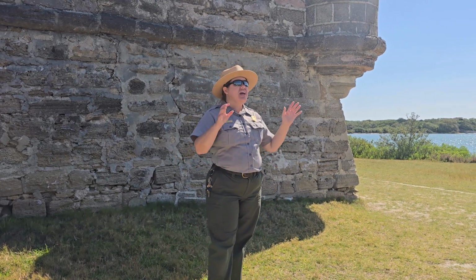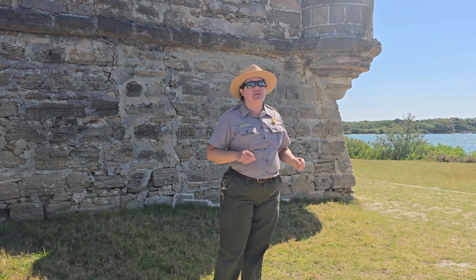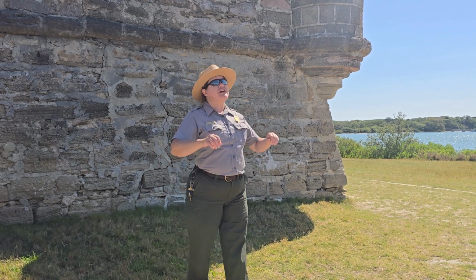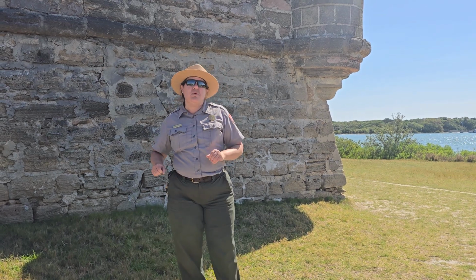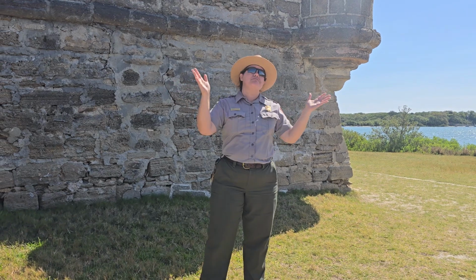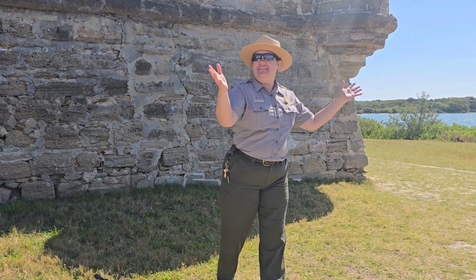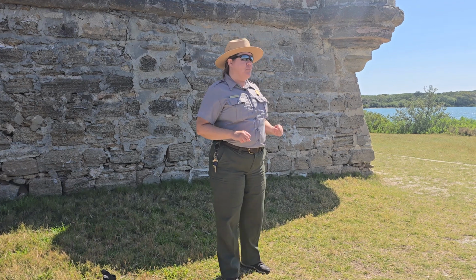Now, the Spanish always knew it was a possibility that somebody would try and take advantage of the Matanzas River. So they had a series of wooden watchtowers along the river for quite a while. I would like to point out those watchtowers were very excellent at two things. One is watching. They could watch a ship come. They could watch a ship go. Not much they could do about it. The other thing, since they were wooden, they were super, super excellent at burning down. Yep, burning. There were several watchtowers that were burned.